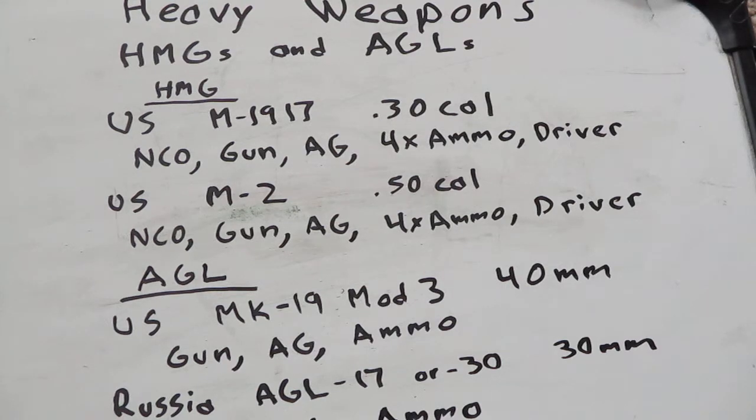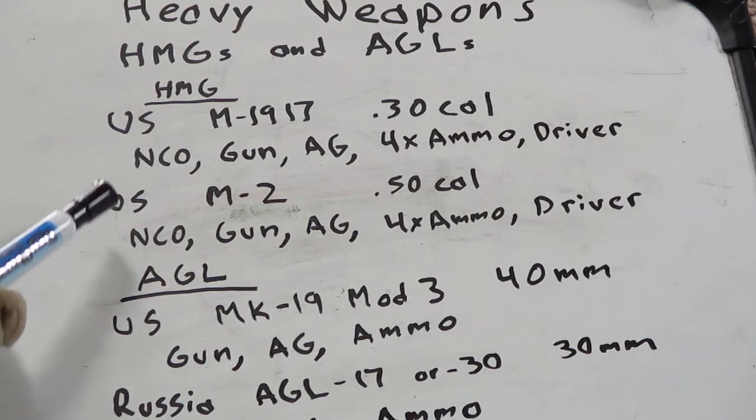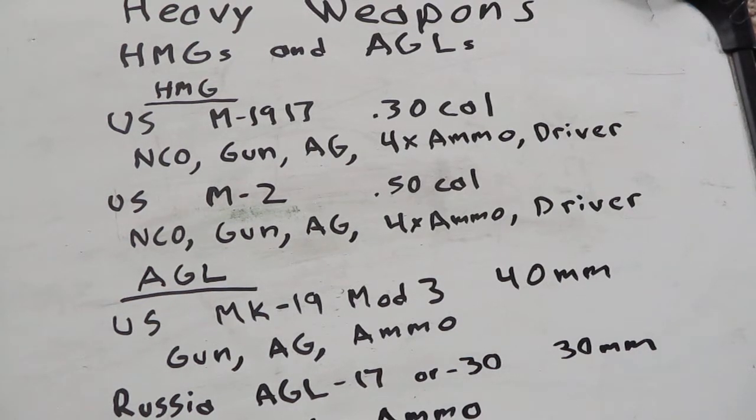I could not find anything on the crews that are recommended for the DShK-38 or the newer versions of their 12.7 millimeter machine guns like the Kord. So I would probably recommend going with this World War II era organization for a heavy weapons team for heavy machine guns.